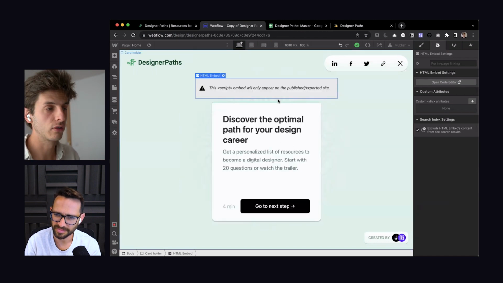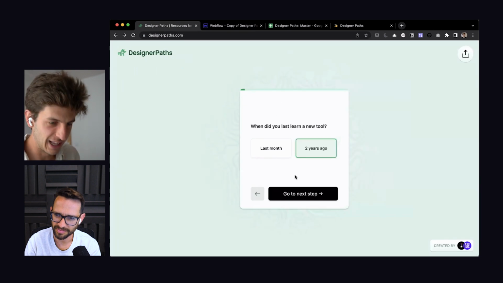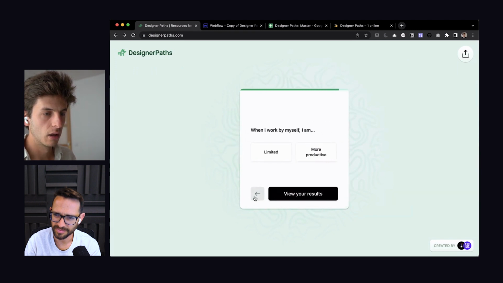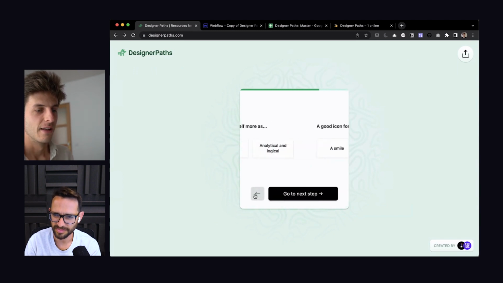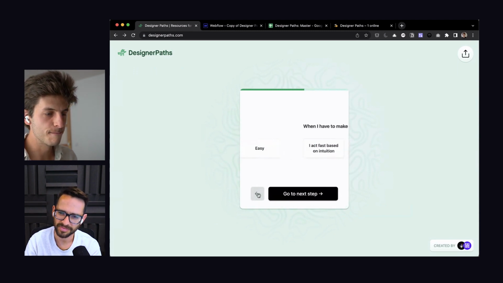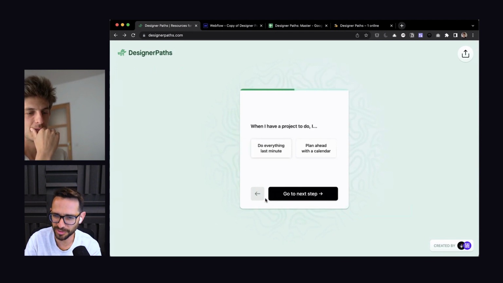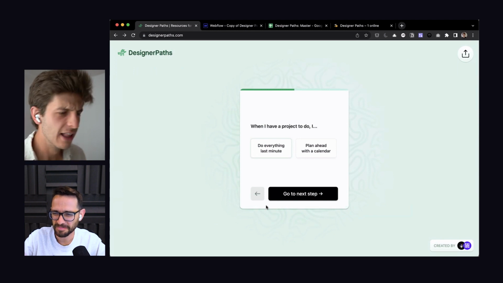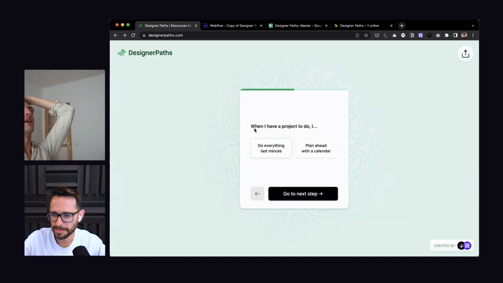There is one drawback that I still want to explain here: if I go all the way here, you can see it actually doesn't go to 100%, even though we're on the last step. It's because that's the calculation that you did. You could have made a calculation so that the last step would be 100. Yeah, exactly.